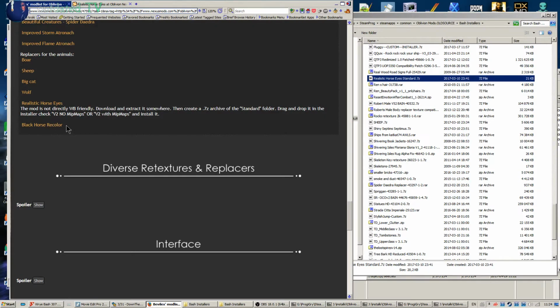Because this mod is not directly Viberge friendly. Download, extract, then create 7-zip archive of the standard folder. Drag and drop it in install tab. Check one of those and install.